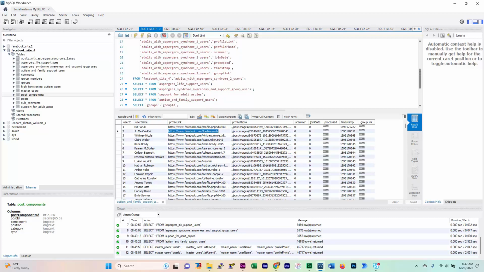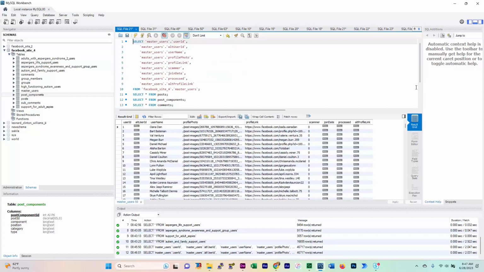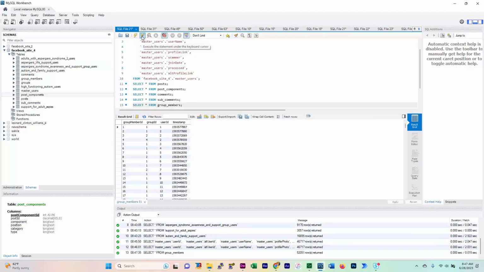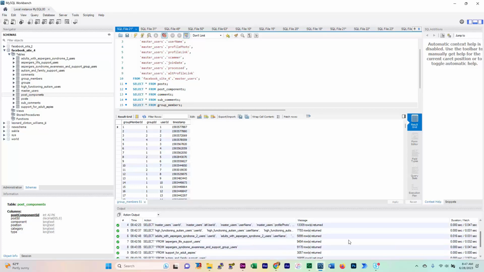The difference here is accounted for by this group members table. This group members table loads what groups each member is a member of, and so here our numbers should match. We got 52,051 total. If we did the math, and actually we can do the math here, we can just add up the last digit of these and see if the last digit matches. 3, 8, 12, 9.